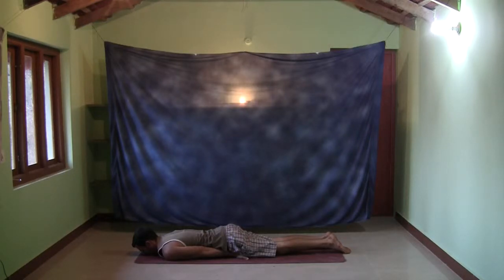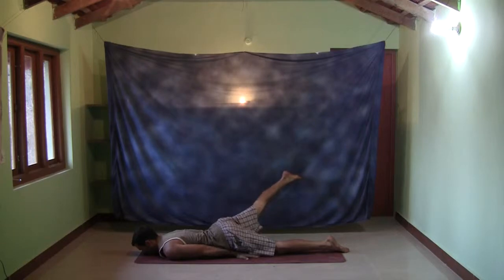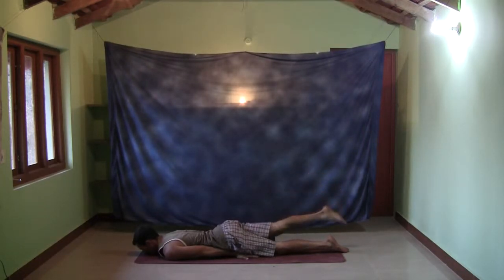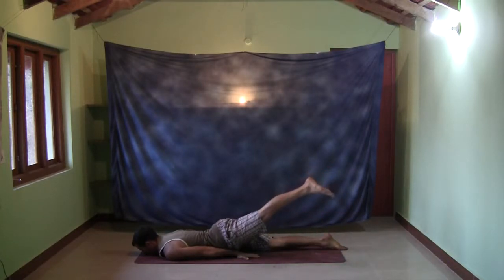And then alternating between the right and left leg, we're going to lift the leg up towards the sky and then open it out to the side as far as we can go while keeping the leg lifted, then bring it back to center and then lowering it back onto the earth. Then alternate to the opposite side.